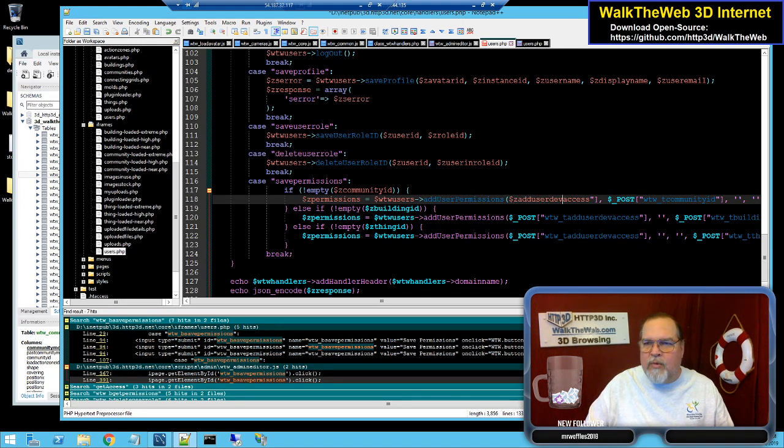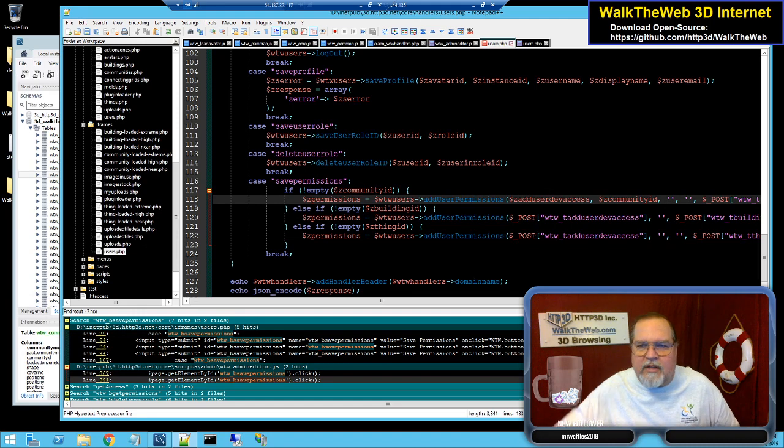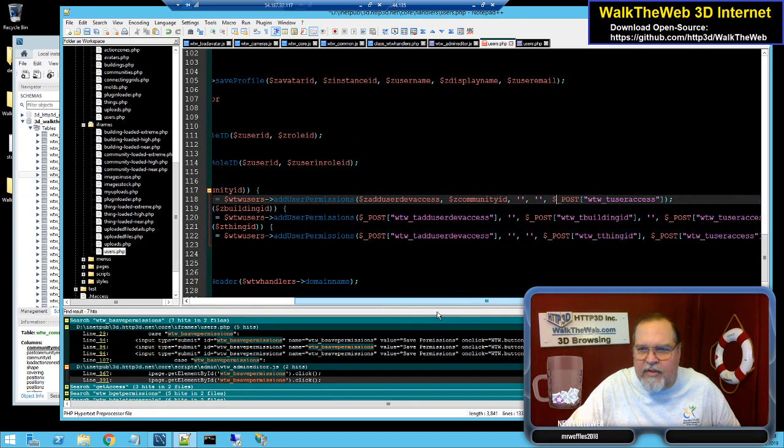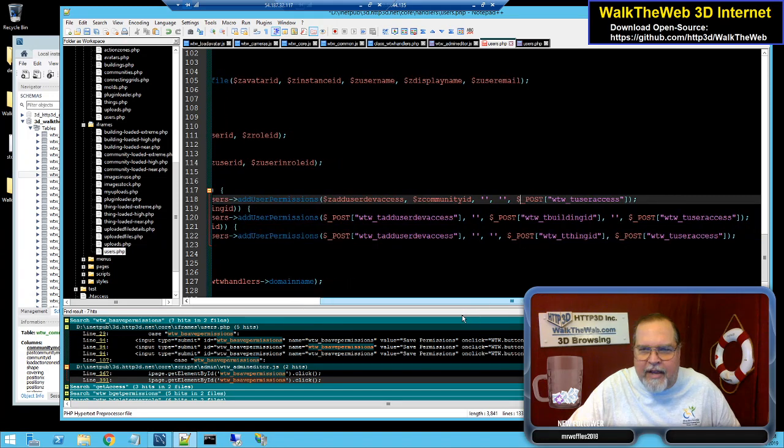Okay, so now we have this, and actually I could pass all three of these through that permissions thing because only one of them is going to have a value. The other two are going to be forced to be blank because I have three different levels of this.